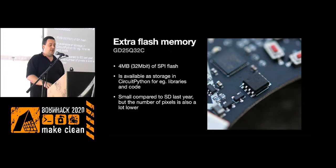Of course, the 4 megabytes is small compared to the SD card sizes that you normally would use, but with the screen size on this batch, I don't think you will need gigabytes of flash storage.